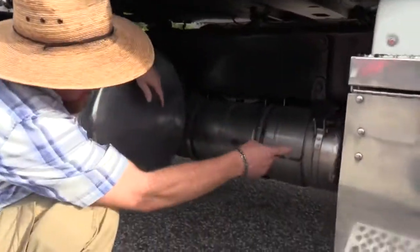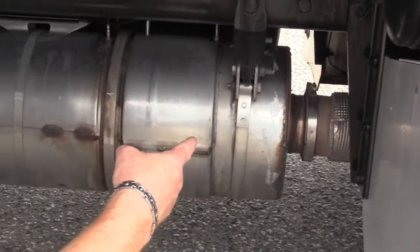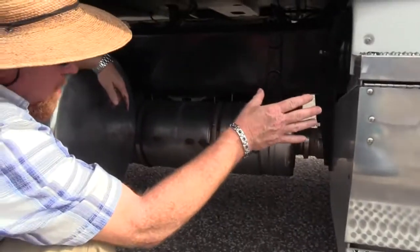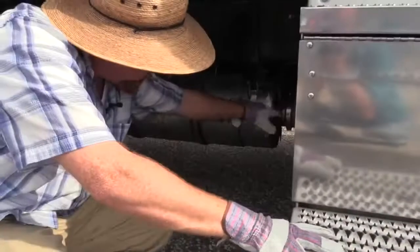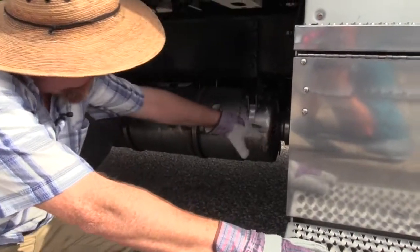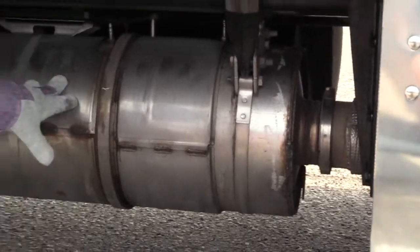Okay, the exhaust pipe runs into my particulate filter, diesel particulate filter. So check the piping there for everything you did up front. Make sure that clamp's on tight and secure. And we made sure that clamp was on tight and the piping was not damaged or leaking. Soot trails indicate that. Now I have to check this filter.